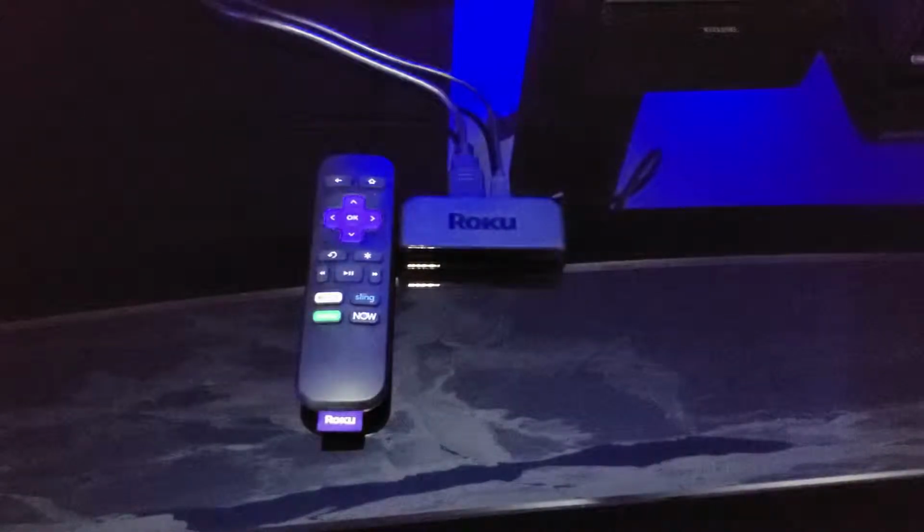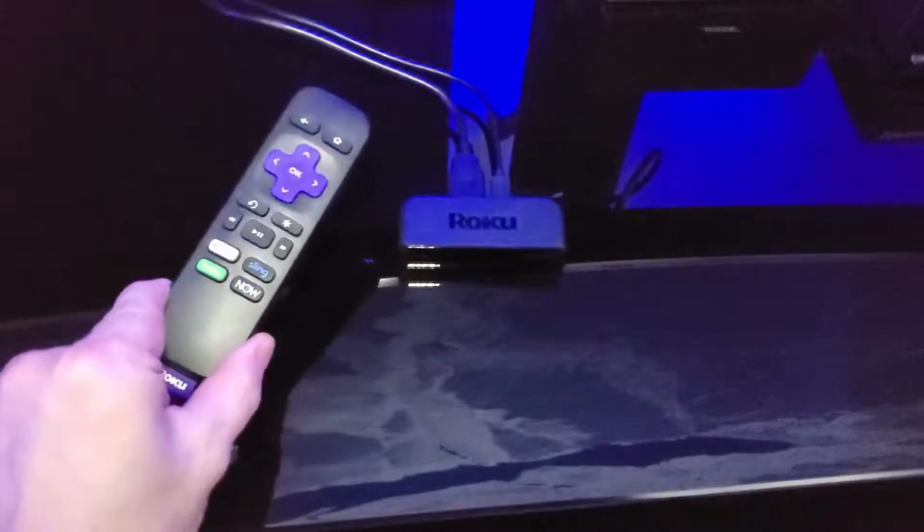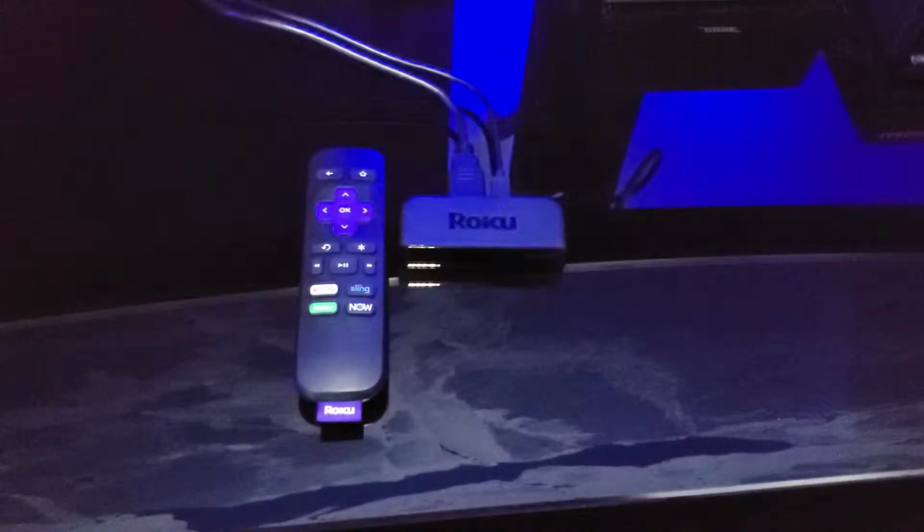So this is one of my streaming devices. This is called a Roku. They do have Roku sticks that you could plug directly into the TV. This is actually a Roku box. This is a mini box. I believe they do have a bigger size up. You can see how small this is, guys. And the remote control is actually bigger than the box itself.